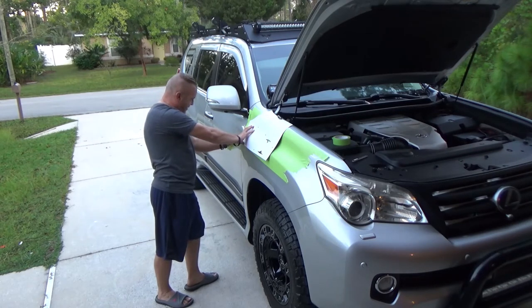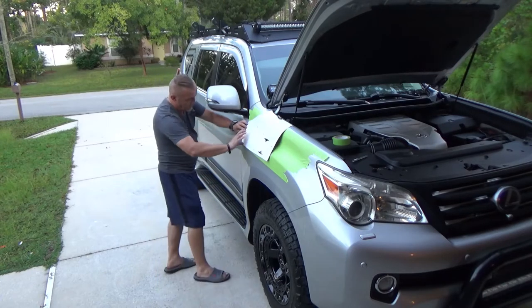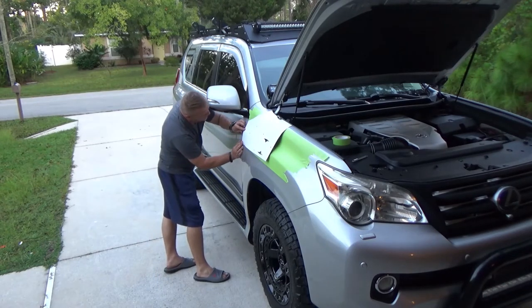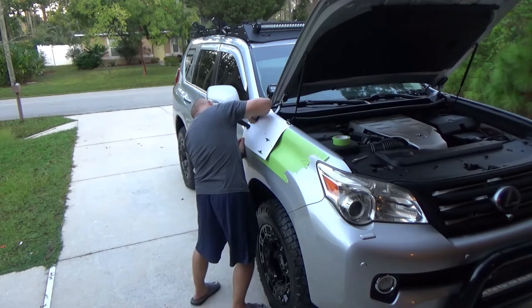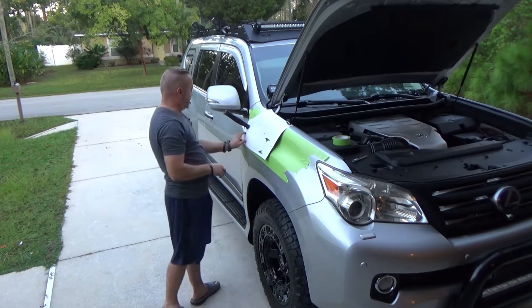What kind of tape is this? See? Wrong move with the tape, and look how much from the edge we went off. So, alright, that's just about right.